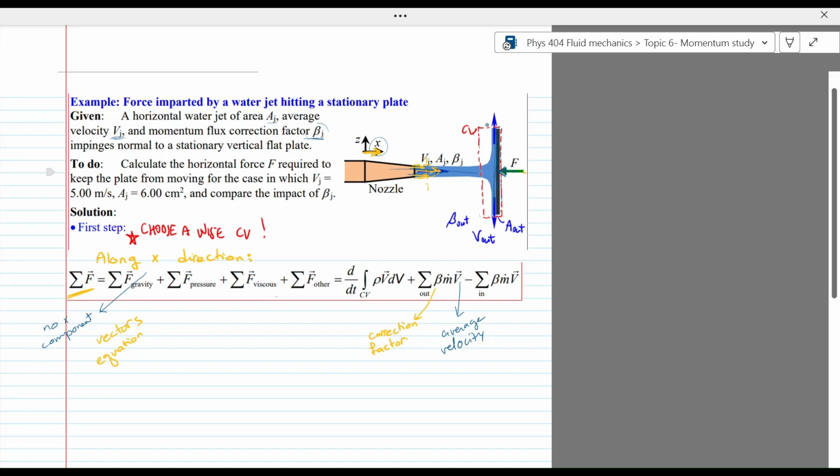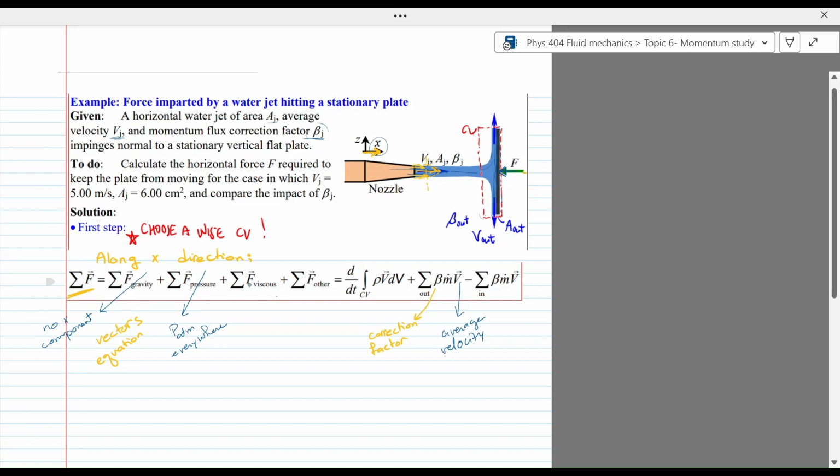But for this chosen control volume, I can see that the water is actually splashing everywhere while being in contact with the atmosphere. So the pressure forces will all just contain the atmospheric pressure, and thus they will all cancel out. So I have P atmosphere everywhere here, and there will not be any net force due to the pressure.